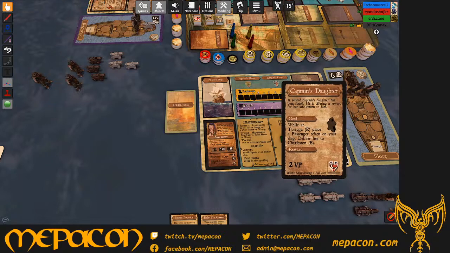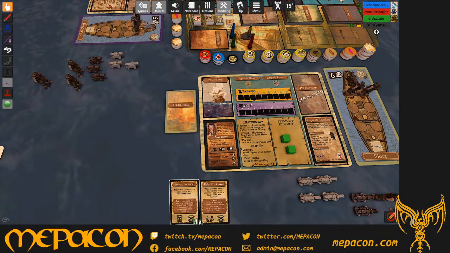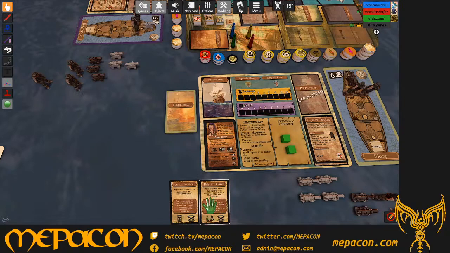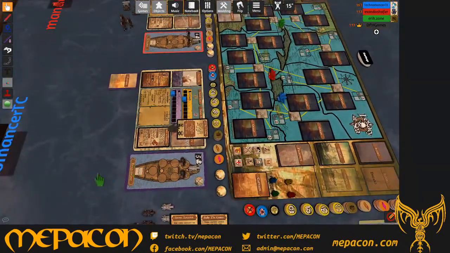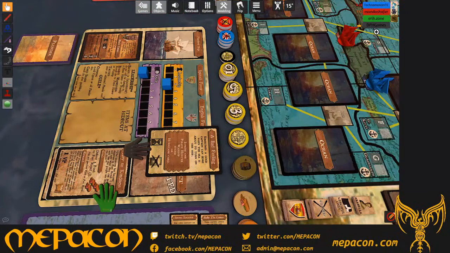Now, the two cards you do have left in your hand are captain skill cards, and you can use them. Let me just bring one up if anyone's watching. So there's some iconography on here. Basically, if there's an hourglass that's dark on either end, you can use that at the appropriate time.